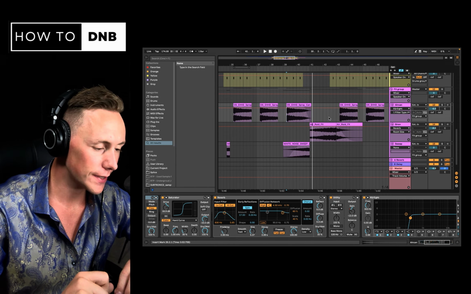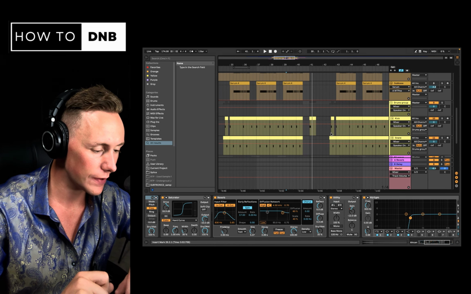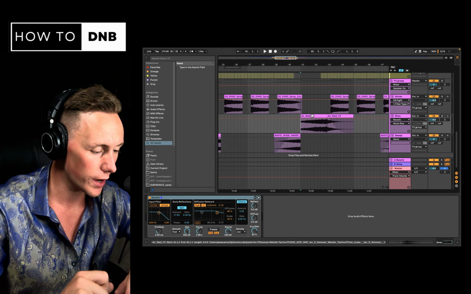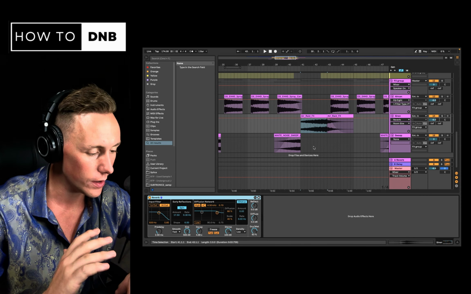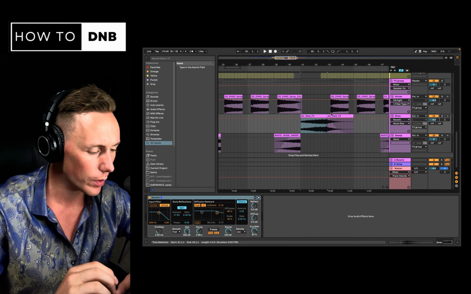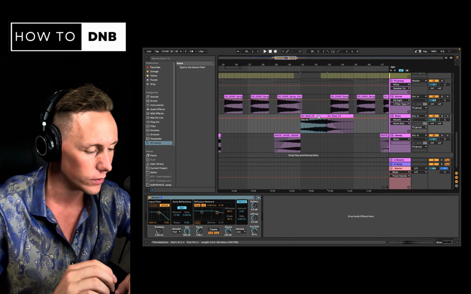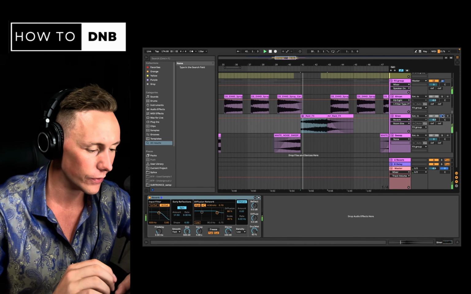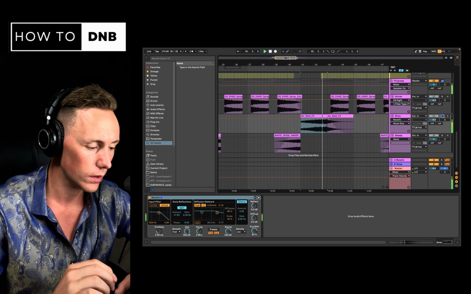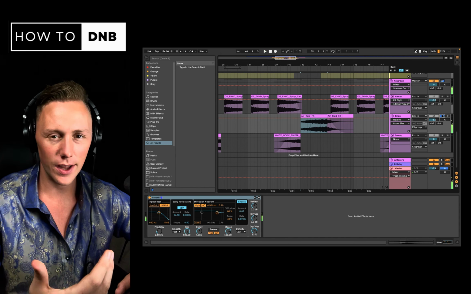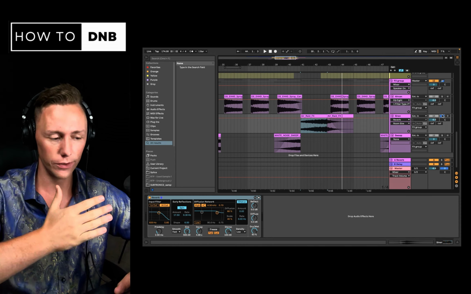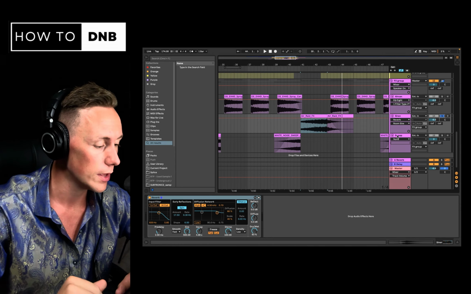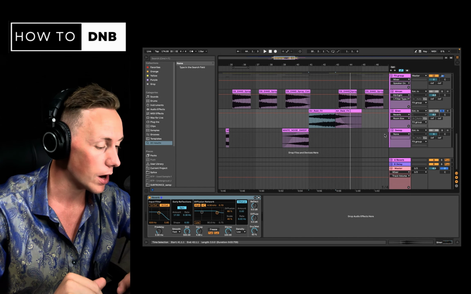And then we've got the siren that's happening here in the second section of the drop. So I just got an air raid siren and I put a big reverb on it so that it lasts a lot longer. I took the sample and chopped it up a bit so that I could get the pitch down quicker. It sounds like this. And it just blends nicely into the background. You can hear it has a really long tail, so it fills up a lot of the space here, which is cool. And then the final part is just some sweeps.